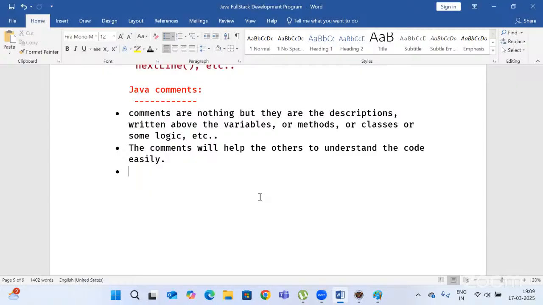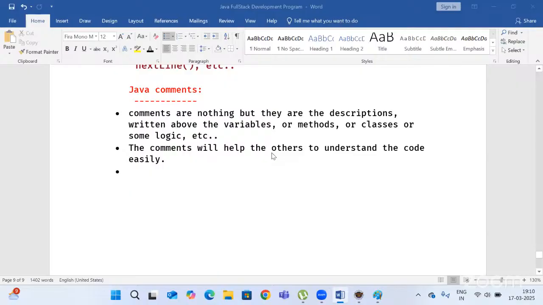Suppose you developed the code today, but maybe after a year or after 2 years, you open the code again. Tell me, after 2 years, how can you understand your code easily? If there are some comments you have written, then you can read the comments. By reading the comments, you can understand your code. That is the importance of the comment.